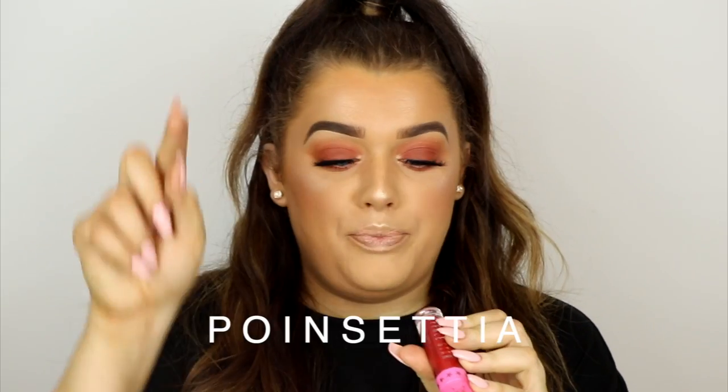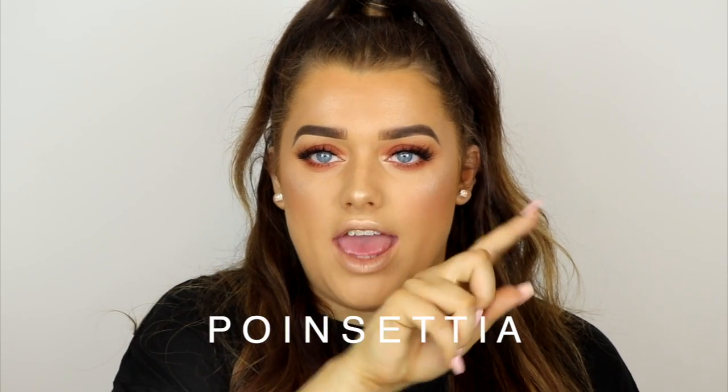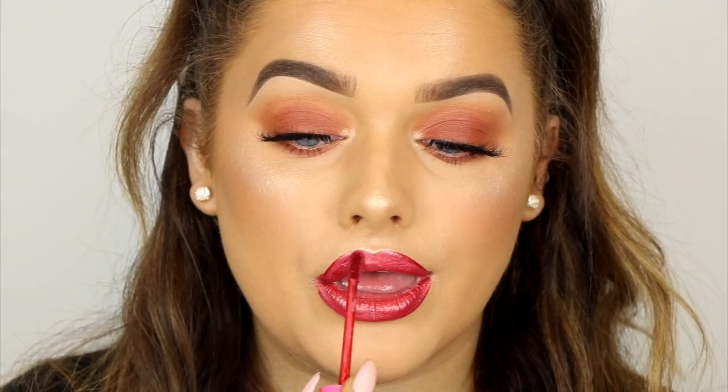Finally, it's time for the festive lip! I'm using the Jeffree Star Liquid Lipstick in Poinsettia — a gorgeous sparkly metallic red. I don't usually go for metallic lips but this one was so eye-catching I had to try it, and it's perfect for this time of year. Jeffree Star liquid lipsticks are normally £16 and are now £11.20. With the sale, I thought why not pick up a shade I'd never normally choose — and I love it. It's the perfect Christmas party lip.